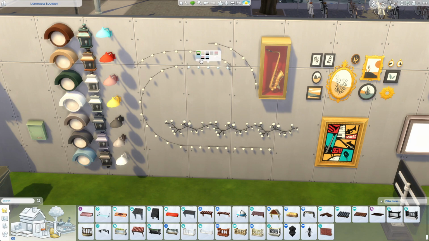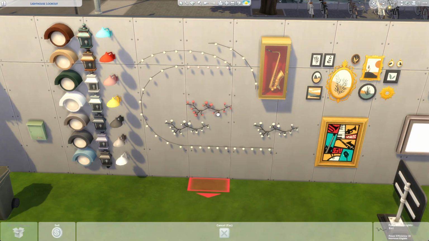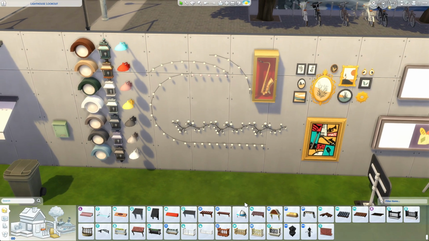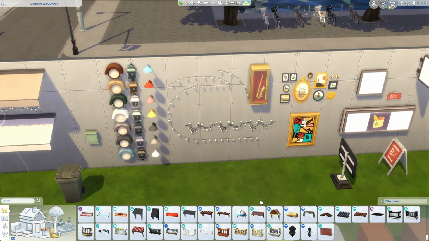So the cord is more like the wide ones, or you can change the color scheme of the actual light, what it lights as well, which is really cool. And this one down here does the same thing, but it lines up. So you can line this up with the next one next to it as well, so it makes one continuous light, which is really cool.